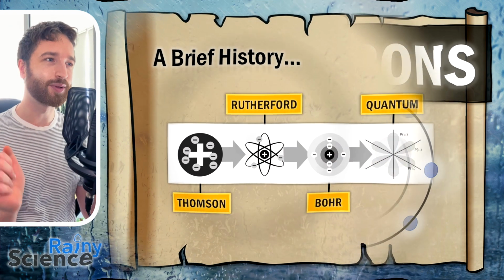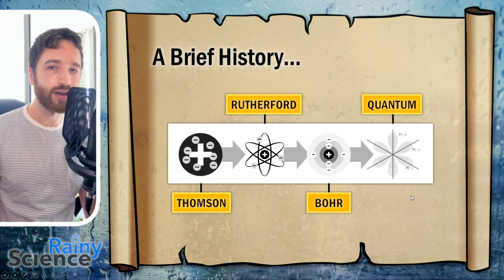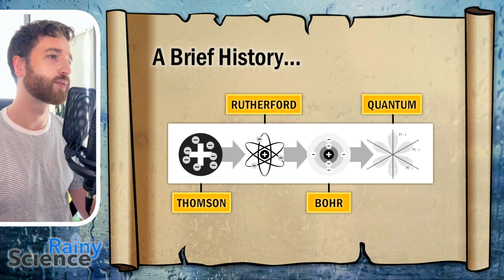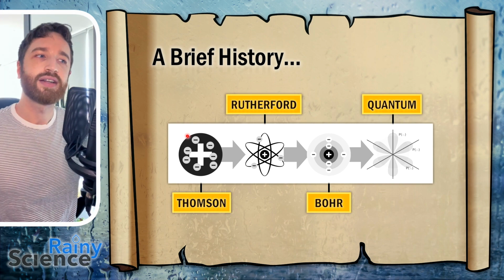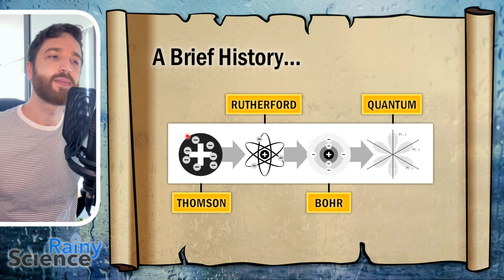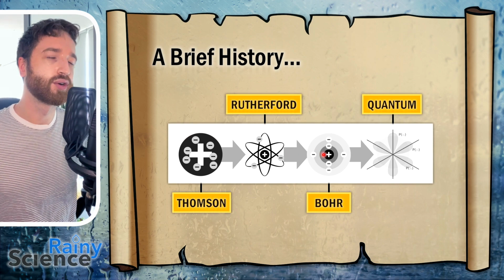So let's ripple. I want to talk about the history of atomic models very quickly. I know it sounds boring, but it really helps me with understanding, and I believe it helps people with understanding as well. So we've had different ideas about atoms over the years. Obviously, the more research experiments, the better technology gets. We get much better at finding the truer version of what the atom is.